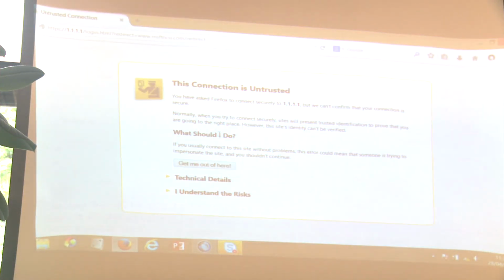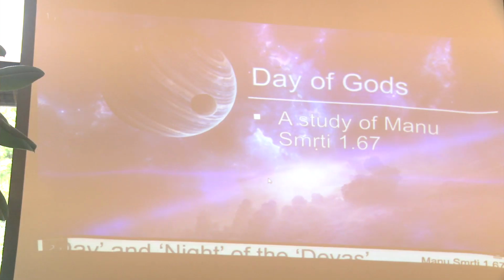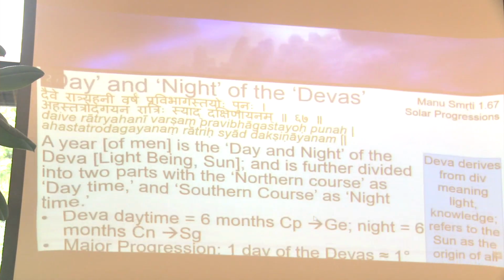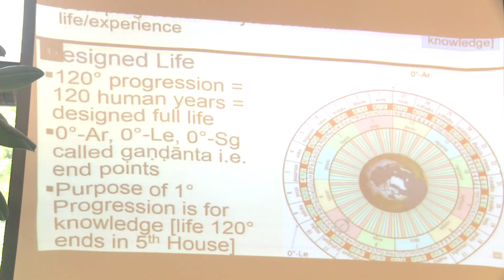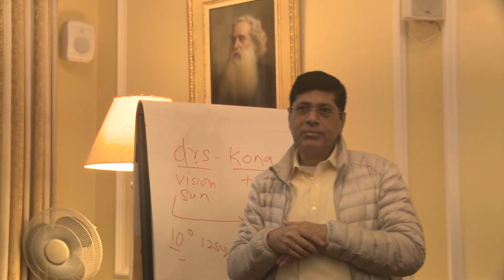Fine. Why 5 years up and 5 years down? Why is it not 10 years all the way up? That is very interesting. We need to study why these 10 degrees are 5 up and 5 down. Because everything is a curve. It's not like going up and then dropping and then going up again. Things move in curves. In waves. That's the correct word.